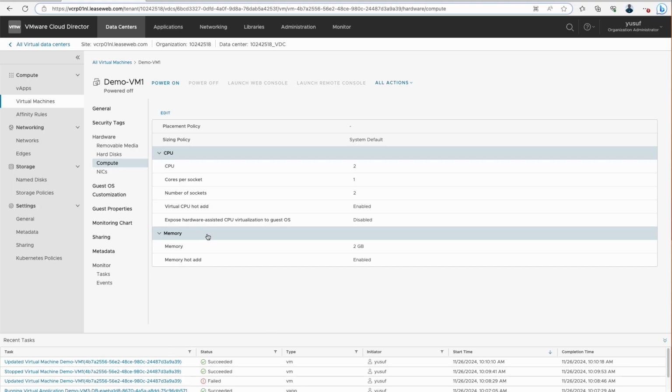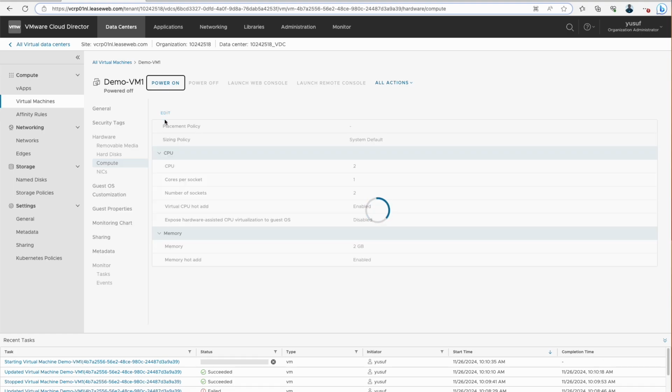So now that this has been enabled, I would now show you how we can, so we would power on the VM, and then we would attempt to edit the resources, the compute resources.